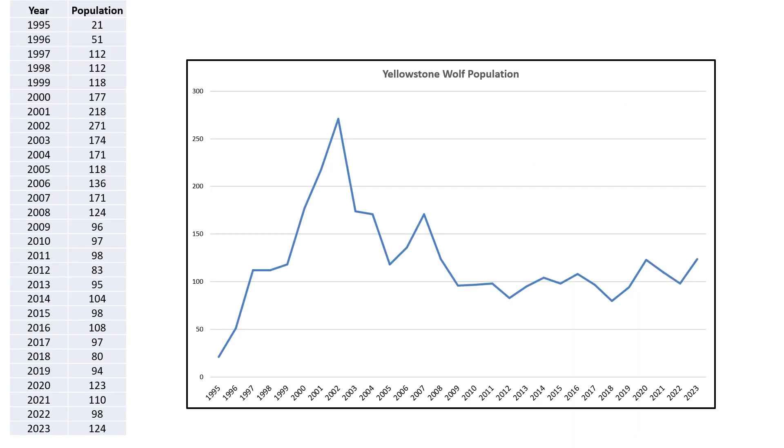When you do that, it should look something like this. Here is my data. My data runs from 1995 until 2023. In 1995 they decided to reintroduce wolves into Yellowstone Park and this is the record of the population over time.